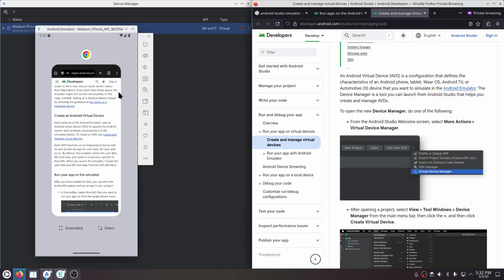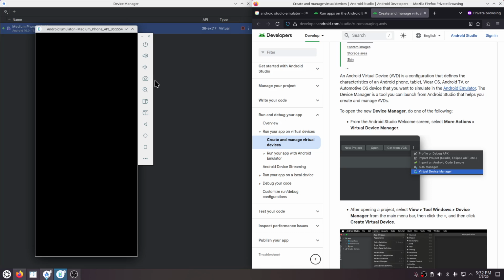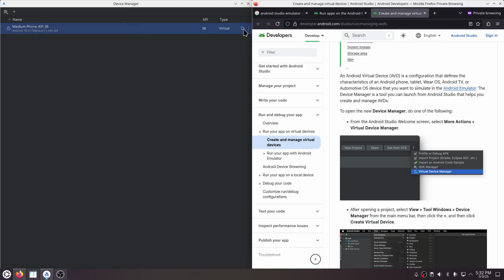Let's see how we can close this image. I pressed on the close button, power button. Now I have the option to start the virtual machine in Device Manager. Previously there was the option to stop the virtual machine.